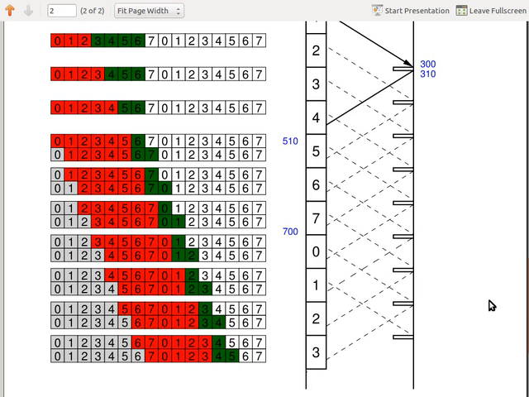So those three factors are the main things that impact performance: window size, propagation delay, transmission delay. Any questions on sliding windows so far? Window size, propagation delay, and the third is transmission delay, data transmission delay.